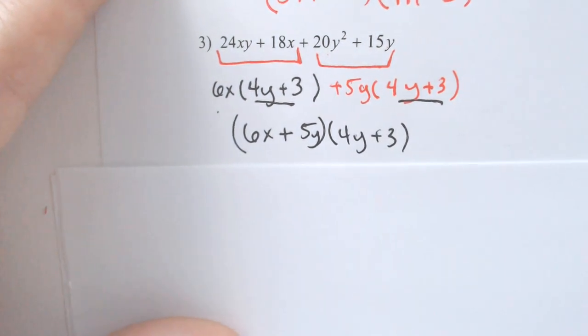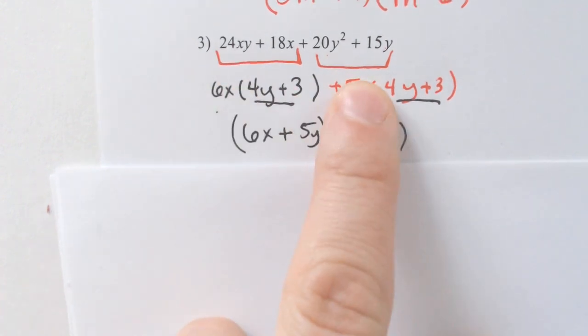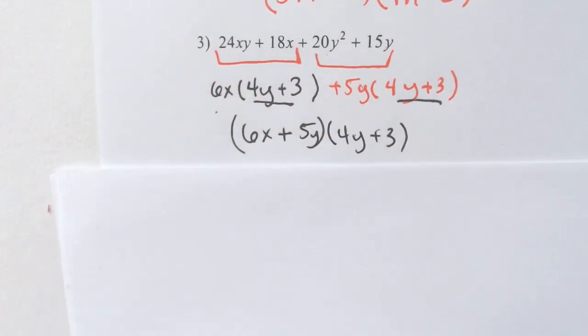Okay? So that's going to do it for this one. I may consider making a version of this that is even harder, because factor by grouping is one of those things that it's just found in so many different situations for factoring. It normally is used when you have four terms, though. That's when I find it to be the most useful.